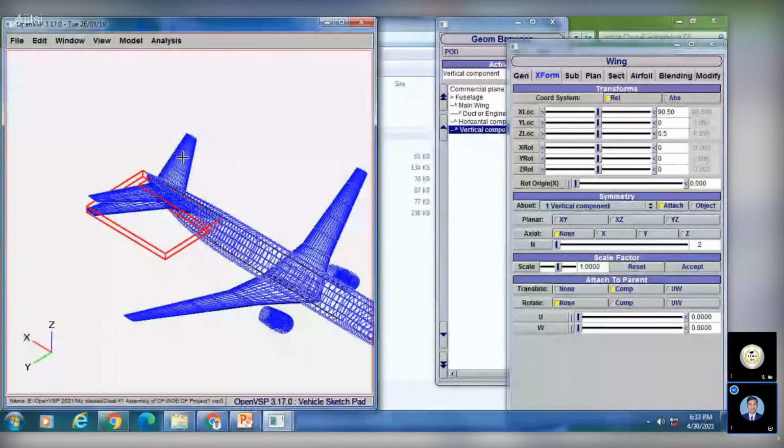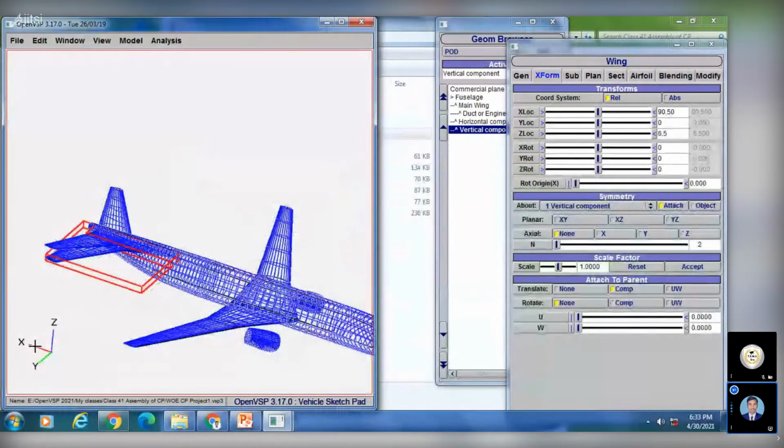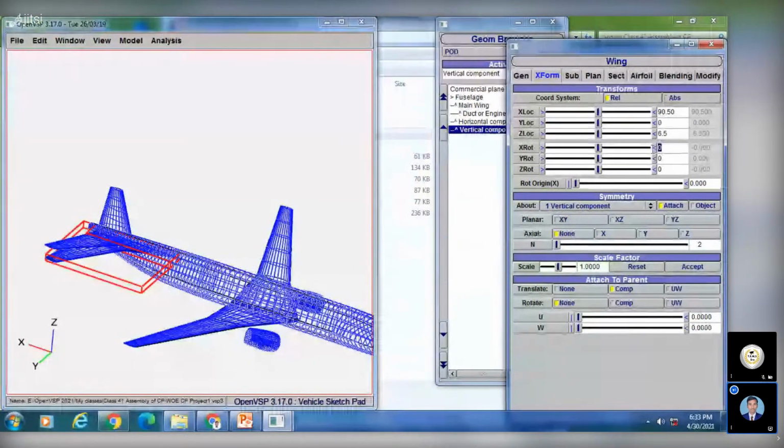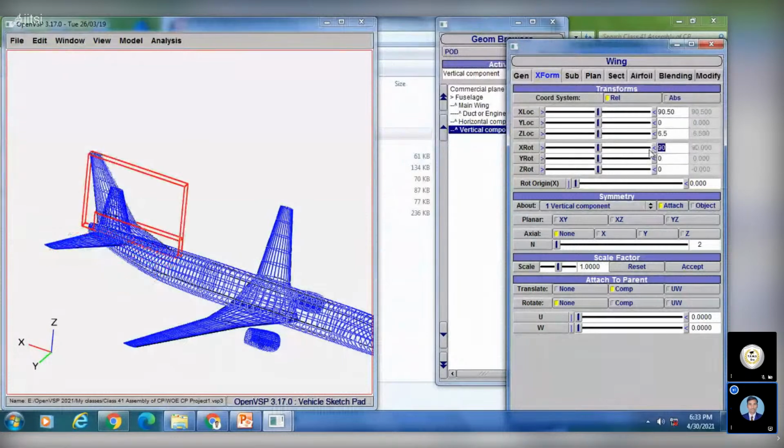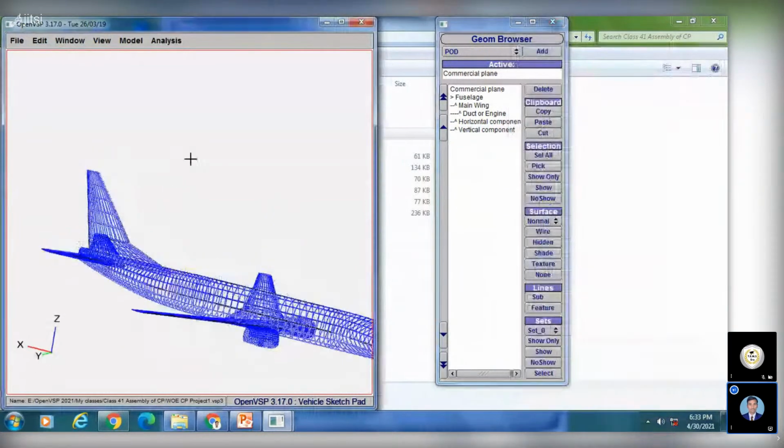Now this one we have to rotate. We have to rotate this vertical component along x by 90 degrees. So I'll just rotate this 90 degrees.